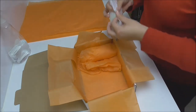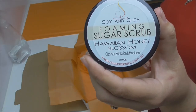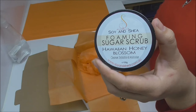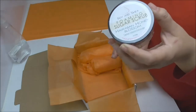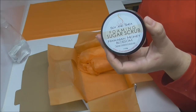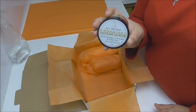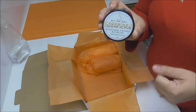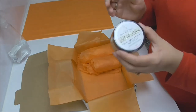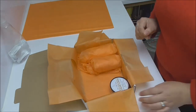The next item going into the box is one of our foaming sugar scrubs in Hawaiian honey blossom. Hawaiian honey blossom is our most popular bath and body fragrance and is available across the whole bath and body range. The foaming sugar scrub comes in three different sizes, but I'm including the 100 gram pot. It's a cleanser, exfoliator, and moisturizer all in one tub — excellent for the shower. It's on a cleanser base for the cleaning part, with sugar whipped through it for exfoliation, plus added oils and kaolin clay which is really moisturizing on the skin.